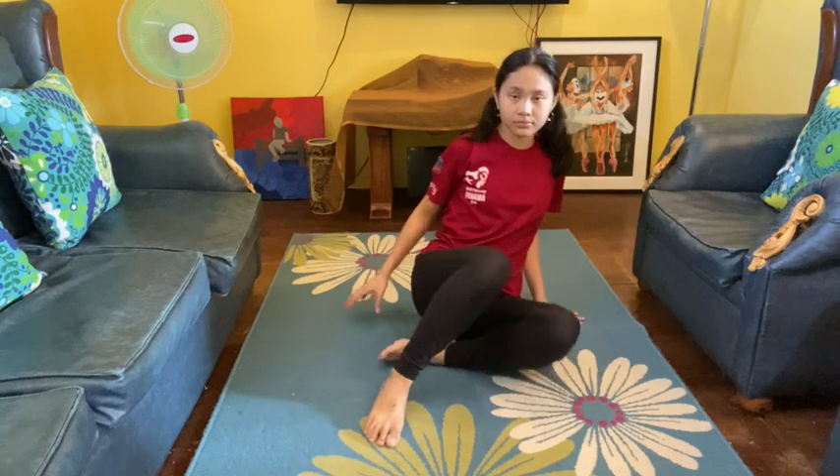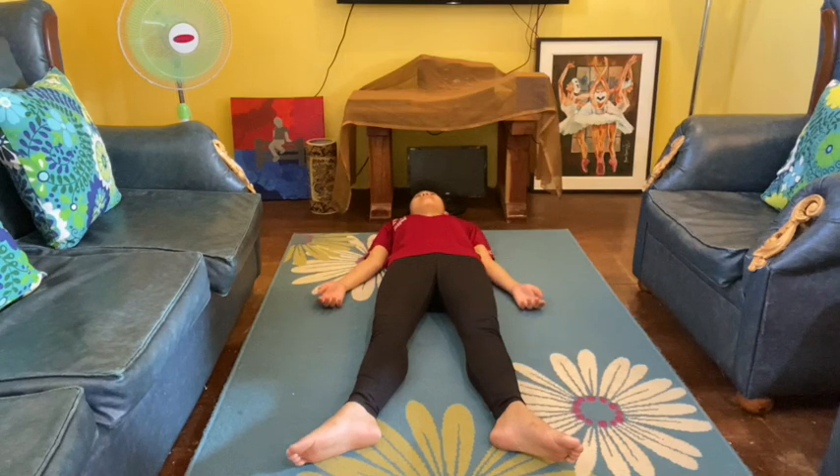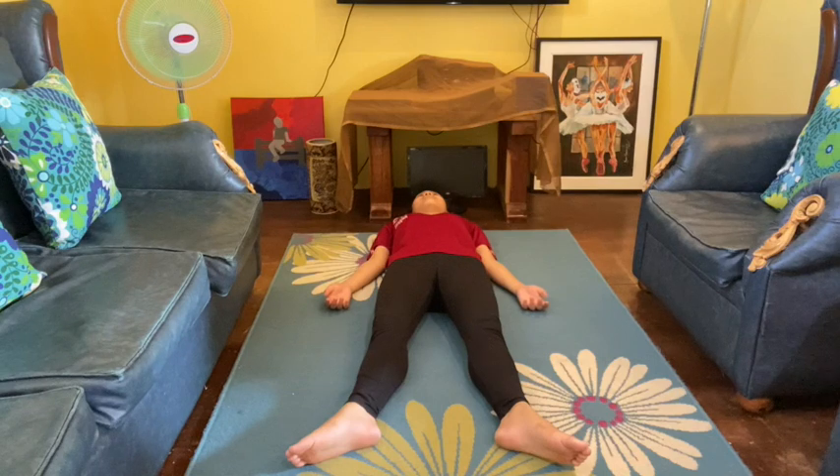Okay, nice one guys. Now we're just going to go into the corpse pose — just relax and keep breathing. You did a great job in these yoga stretches; we hope you feel good. Let's just relax, breathe, and enjoy the stretch. We are now at the end of our introduction to yoga. We hope that you guys learned a lot and feel good and stretched. Let's come up and finish. Thanks guys!